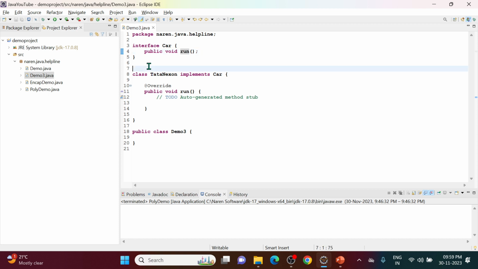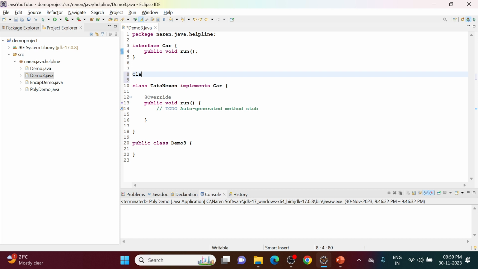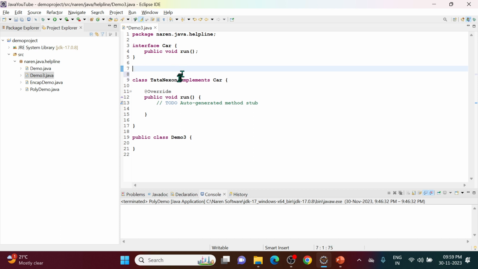Before Tata Nexon, I'm having another class called Tata. Okay, let it be Tata Nexon, or Nexon basic model, Tata Nexon basic model car.